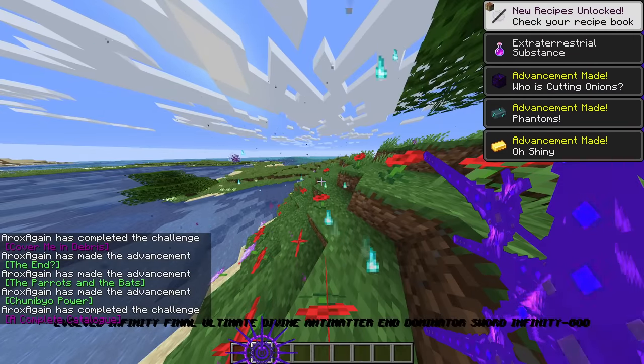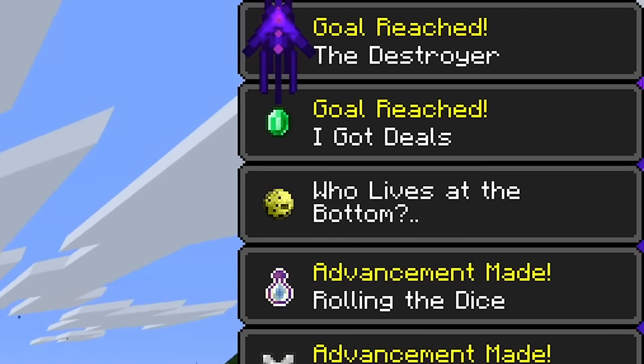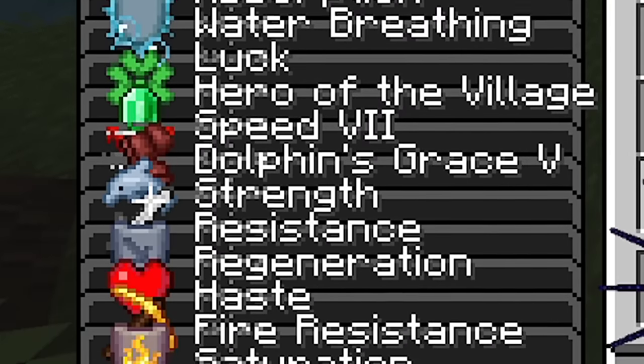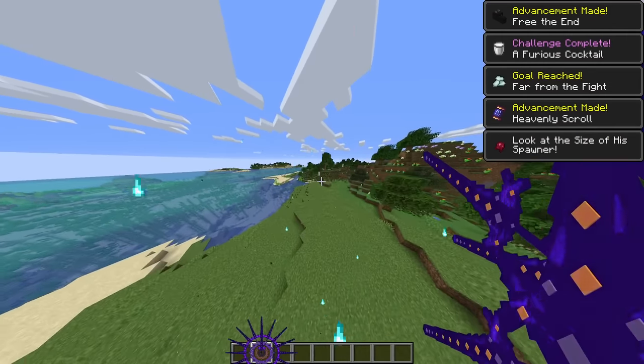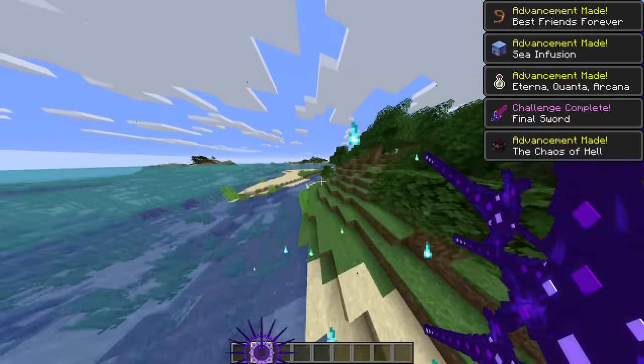Oh, Jesus. What the hell's going on? Why did I just get a bunch of achievements? Wait, what's going on here, bro? Why am I so far? Why am I jumping high? Do I have any— Oh my god! Dude, why is it giving me all the achievements, bro? Why did it give me every achievement in the world?